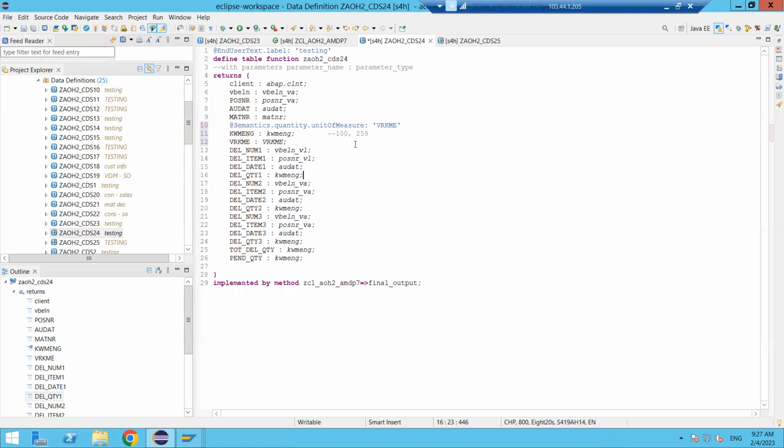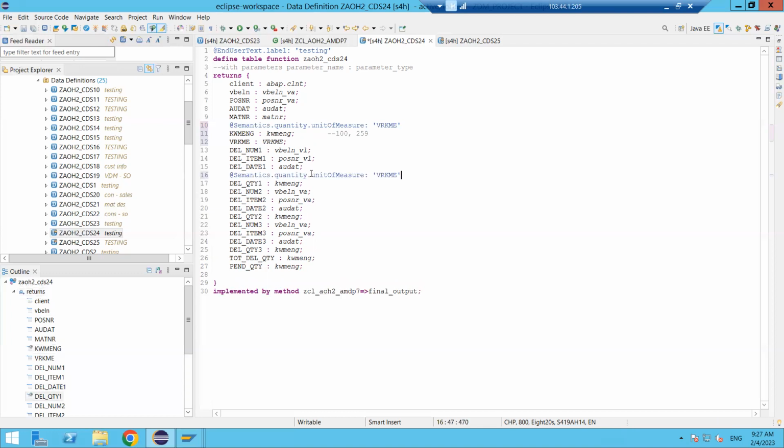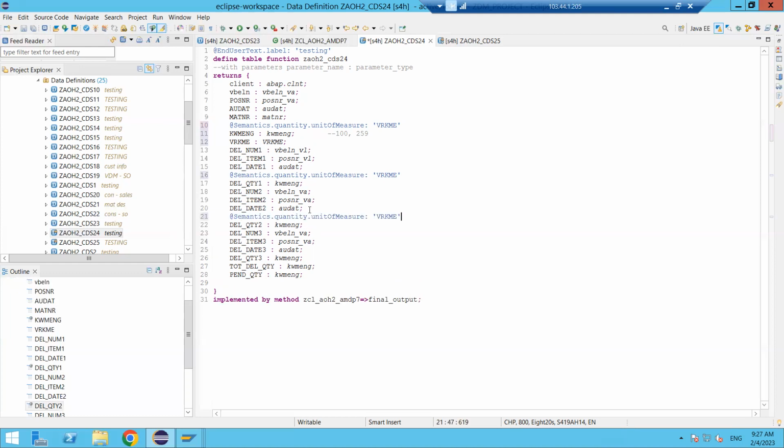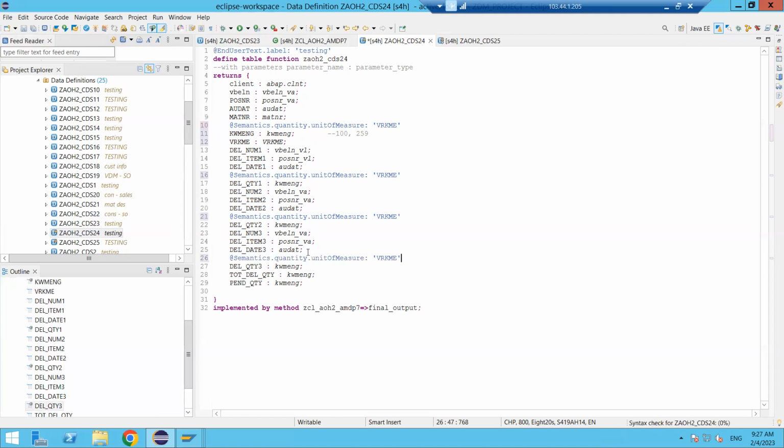I will use the same annotation. Let me check how it is coming. So KWMENG here, and wherever using KWMENG, and here also quantity is used. For that one also I'm using the same thing, and here also.